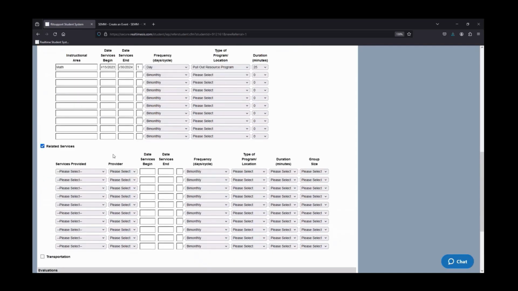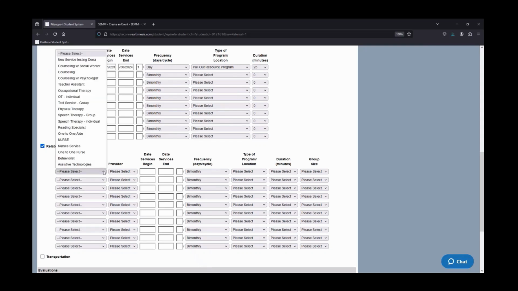If the student should be receiving related services while the district is writing their 30-day IEP, you can indicate that here. Saving this page with the providers selected will also launch an auto message to those providers to let them know that a student is now available on their service provider log. So this is where you can indicate that, and they can start receiving their services immediately while you're waiting to finalize your event with your new 30-day IEP. The drop-down of related services is, again, something that can be maintained by each district. It's district definable, so just let us know if anything needs to be added to your drop-down.